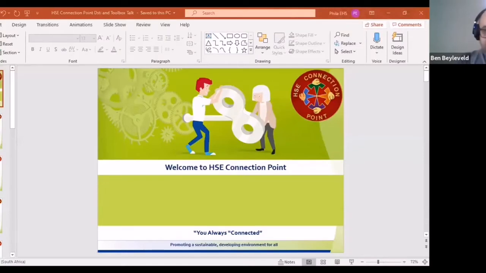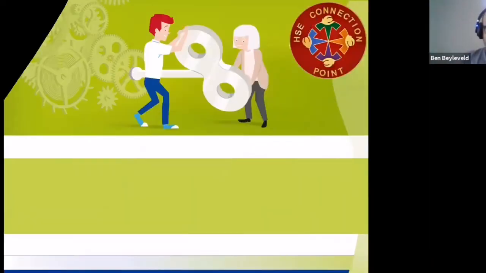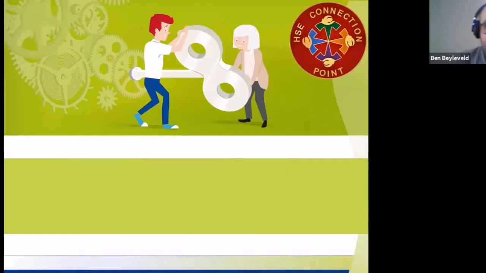We're going to be talking about DSTIs and Toolbox talks. Mostly, we all know by now how to do a Toolbox talk and how to do a DSTI, within our different systems or different frameworks, or what your DSTI will look like or whatever you call it. Would it be a JSA? Would it be a SMAT? Or would it be a Take 5? Whatever the case may be, it boils down to ongoing risk assessment at the end of the day.